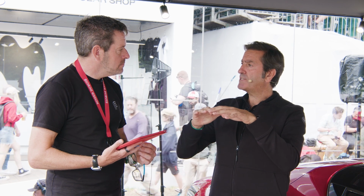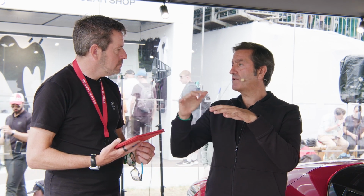Obviously, this car has a very strong connection with the past, because it is the modern reinterpretation of a car that existed. So we kept, as I was saying before, this fine balance between respect for the original design and the modernity that the customers want to have. They don't want a replica of the 33 Stradale. They want a modern 33 Stradale. So this car was designed really with this kind of thinking in mind.